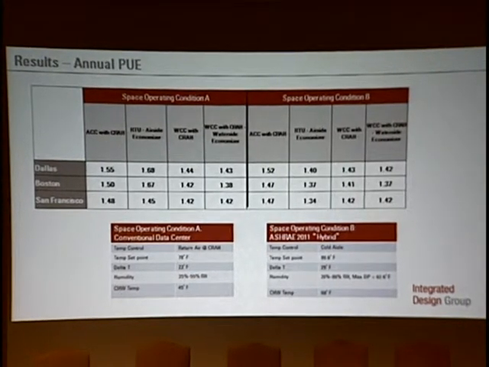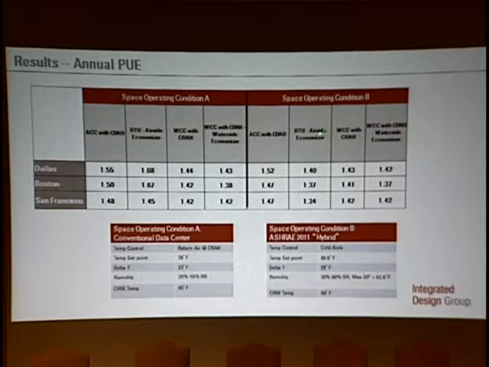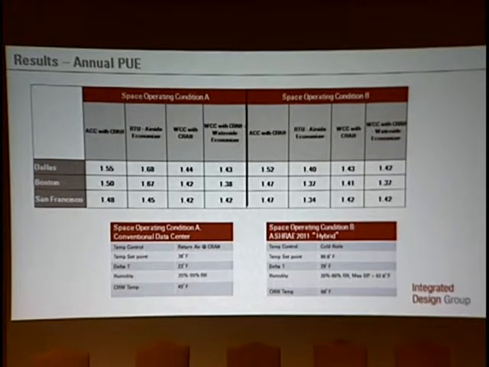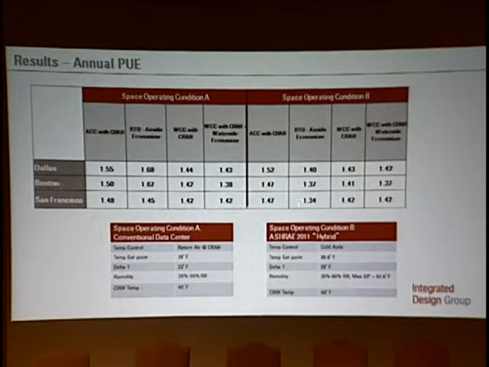Now also, if you look in general at the numbers here, and you look at space condition B, which was that ASHRAE hybrid, which expanded those temperatures and humidities a lot, you can see that in general, all the numbers come down for each region and system combination. And then what really comes down a lot is the RTU airside economizer here, because we've allowed, by expanding those conditions, here's our 2 conditions that we were talking about. By expanding those conditions, we came down looking in Dallas, down to 1.4, in Boston to 1.37, and in San Francisco all the way down to 1.34.